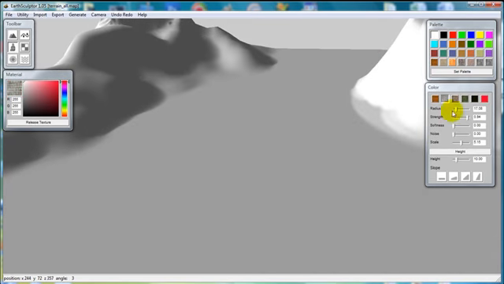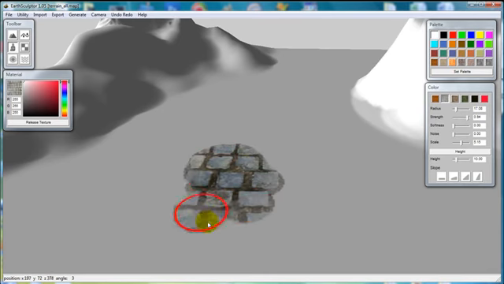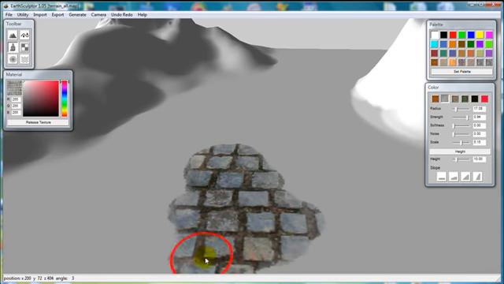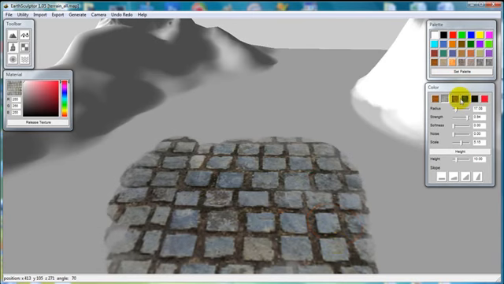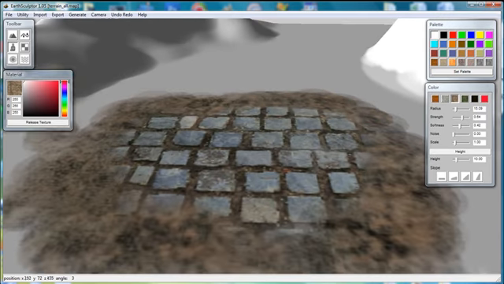Now with a combination of these tools, we can create really incredible landscapes. So let's get started. I will paint this man-made cobblestone area here, but then I can switch textures, adjust the strength and softness of the texture, then go around the edges to create a very good natural looking blending. Then, I can also adjust the color of this texture to add some tone to this earth texture.